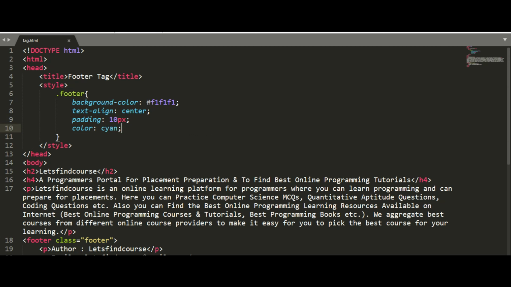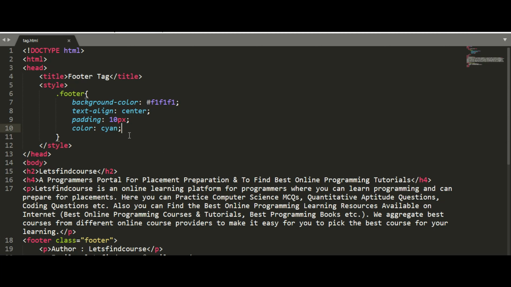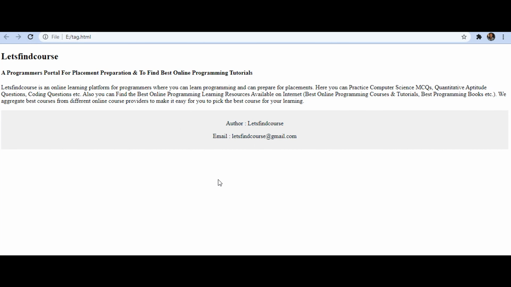When I save this code and refresh, you can see the change in the color. Then I will give the color equals black only, and it is the best color for a gray background. So in this way you can apply the CSS.